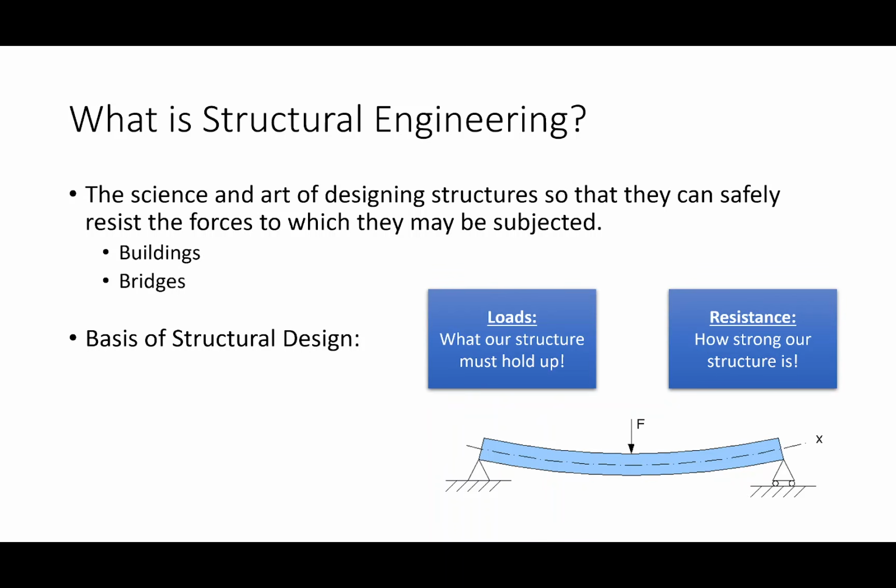Really what we're going to be focused on the entire semester are these two boxes. This box over here on the left is primarily what we talked about last semester: I have loads and resistance. If we were in an economics class, we might be talking about demand and supply, if we want to think of it like that. Essentially we have a system that is subjected to some sort of load, and that load could come from its self-weight, from environmental factors, from its use, and what have you.